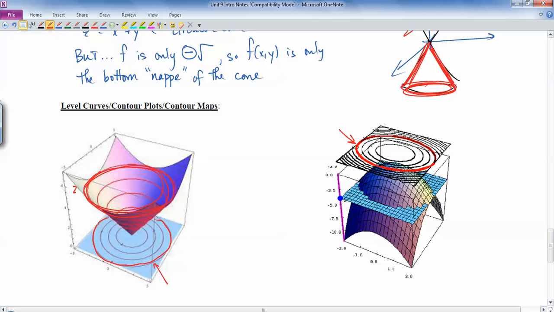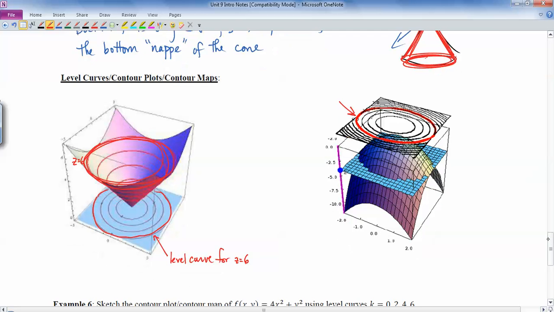The idea is that you essentially slice whatever 3D shape you have, and you take that cross section that you get, and so like this circle that's going around in that area right there, you basically just project it right onto the xy plane, and you get this circle down here. And in this one, I can't really read the z. I think this is when z equals 6. So what you would say down here is this is the level curve or the contour curve for z equals 6. And for some reason, a lot of times the textbooks switch out z when they're talking about level curves with the k. I'm not quite sure the reasoning behind that, but that's very common.